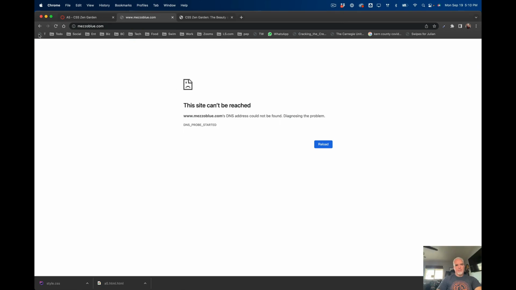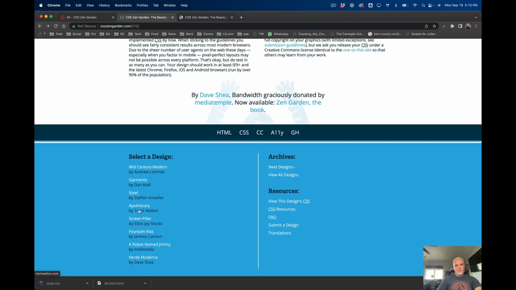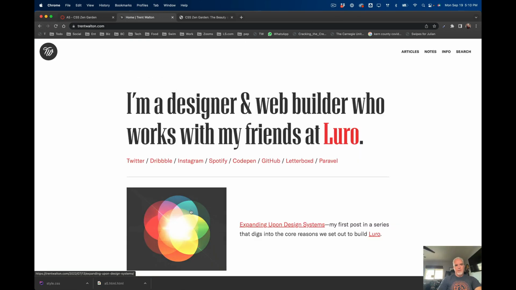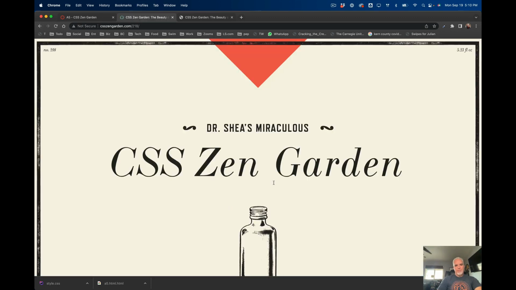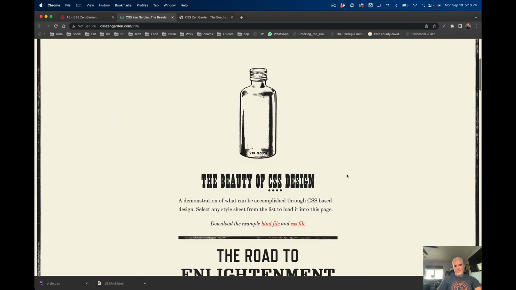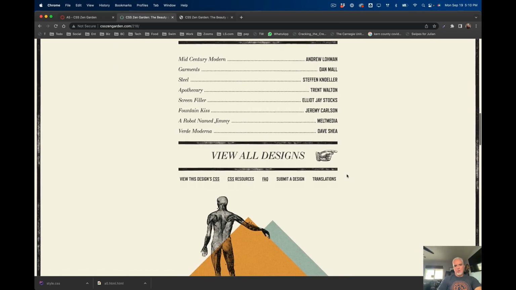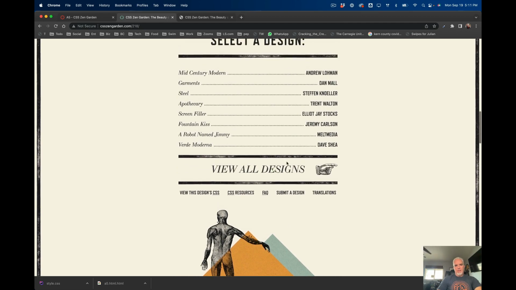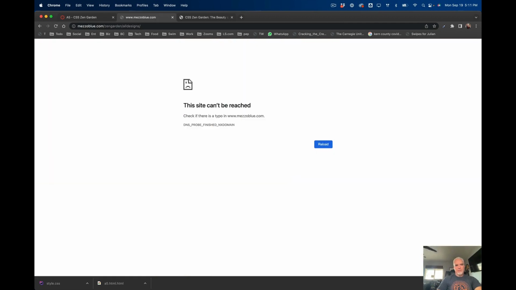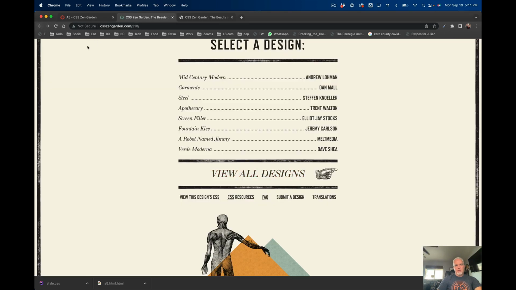You can look at some of the designs. Some of them are taken down now, and some of them are still live. But again, this is the same HTML. You can see the same words and that sort of thing, but there are a lot of different designs. If you go to view all designs, I suppose that doesn't work.